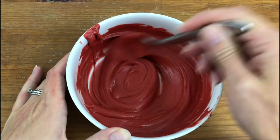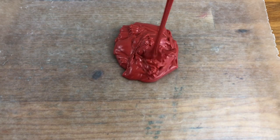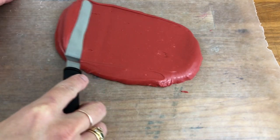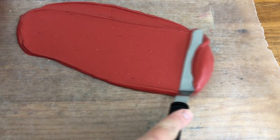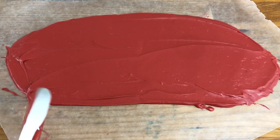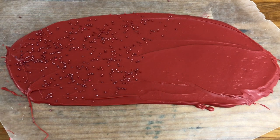Melt the candy melts at 50% power in the microwave for 1 minute at a time, and then pour them onto parchment paper or wax paper and spread them around with an offset spatula. They need to be thick enough to withstand pressure as you push them into the cake. Scatter your sprinkles on top immediately, before the candy melts set, so that they stick.